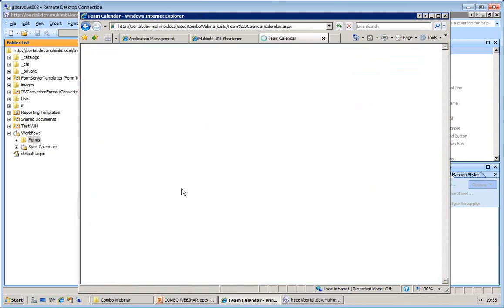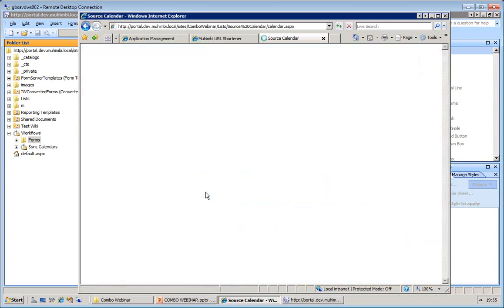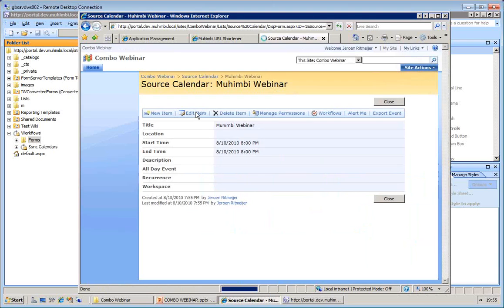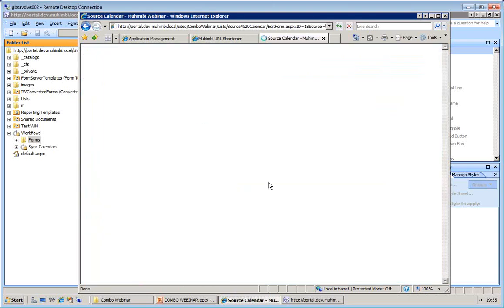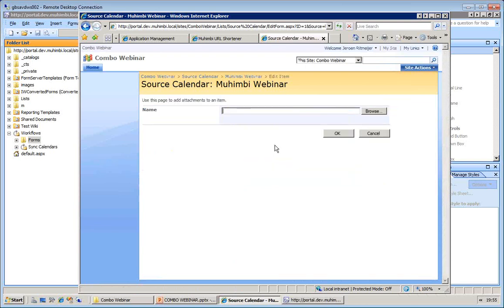But let's make a change to the source calendar, to this one item we had, and actually check that it also synchronizes changes. Let's give it a description, and let's attach a file as well.